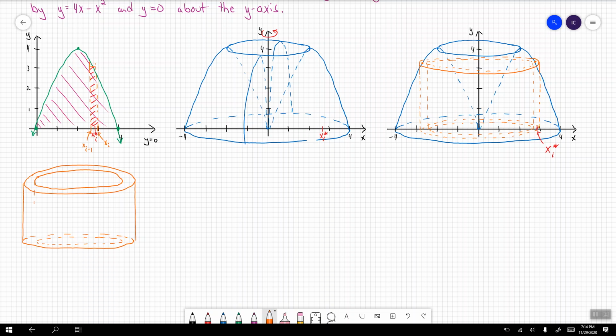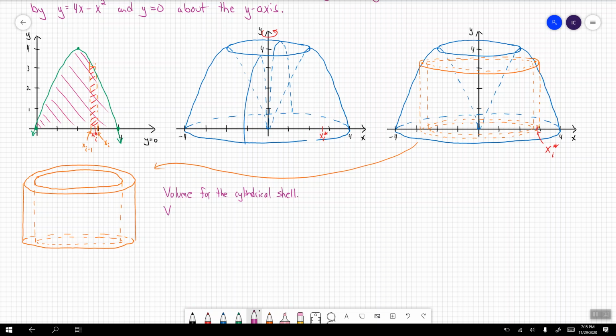So here's your cylindrical shell. Now, in looking at this cylindrical shell, again, we're interested in finding the volume. So that's going to be our overall goal, to try to establish some volume here. So I'm going to say the volume for the cylindrical shell. Alright, so here goes the volume for this cylindrical shell.